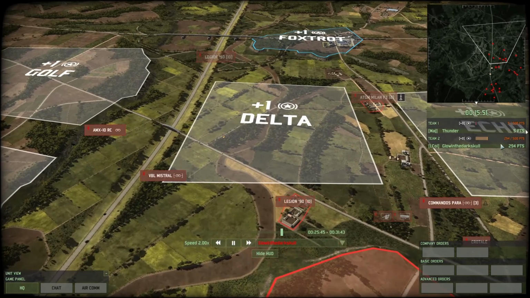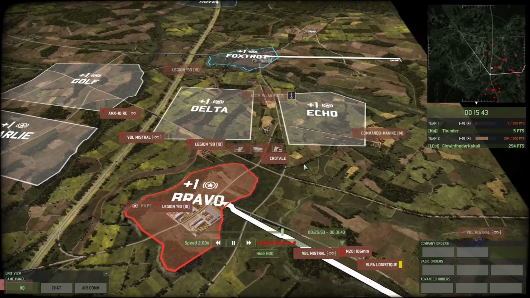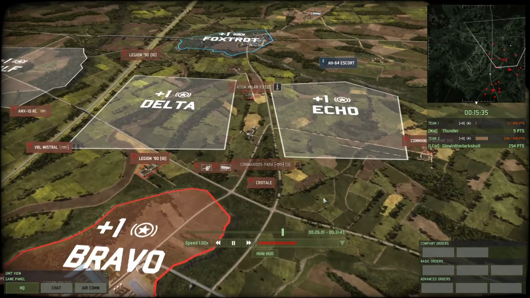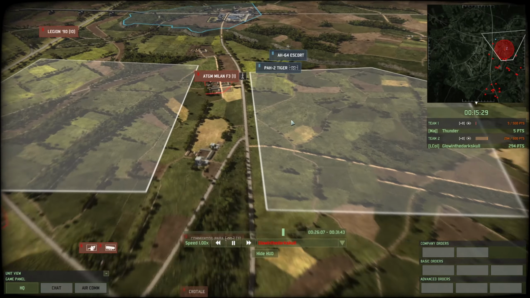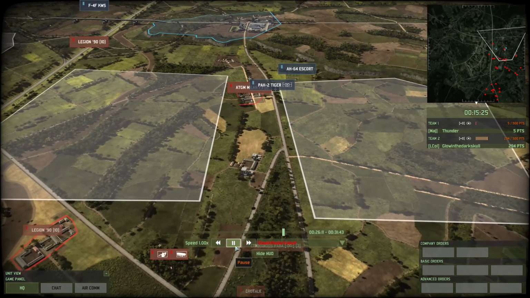At this point, I have a lot of points, 294, there's 15 minutes remaining. I dare not say I have map control, because it's really shaky. I don't know where he has units, but again he calls in more helicopters. Another Tiger and Escort combo. Of course, the Milan is screwed here.